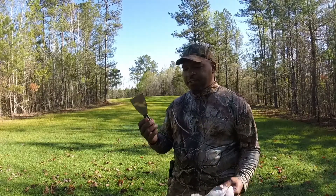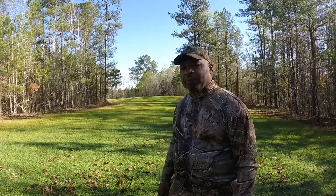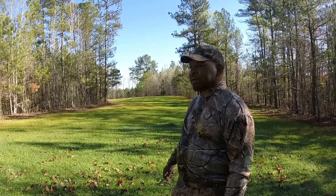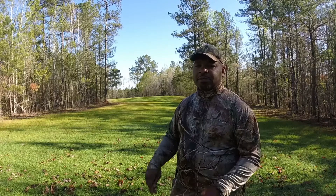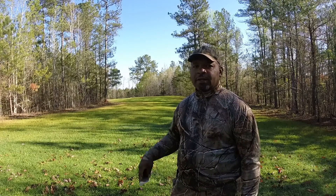We're going to do spring plots this year, about the end of April, beginning of May, so that will give me time to get this sent off and get the results back to see what I need on fertilizer and lime. I just got something to dig with and just a bag to put the dirt in, so I'm going to go around in different spots in the food plot. As you see, it's growing pretty good right now. I see a lot of clover and oats up right now, but hopefully that just keeps the weeds out until we can plow it up and put the spring plot in. I'm going to get random spots and dig down about four inches and get some soil from about four inches deep, because that's where — when I plow it up — the seeds are going to sit.